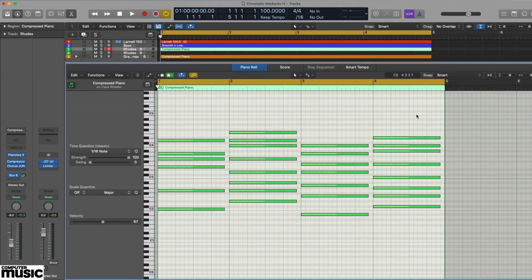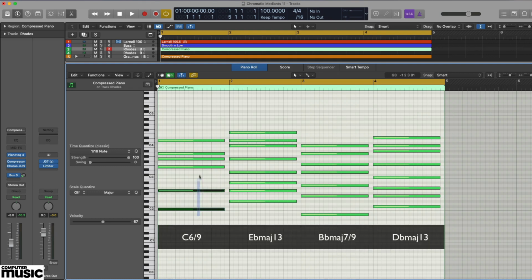This example of a neo-soul progression uses 2 pairs of extended chords with a chromatic mediant movement between each pair. C6/9 to E flat major 13 to B flat major 7/9 to D flat major 13.